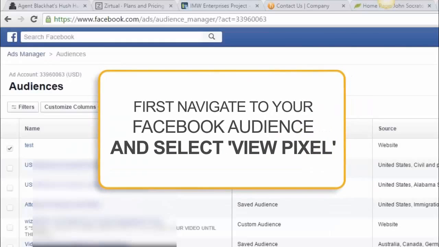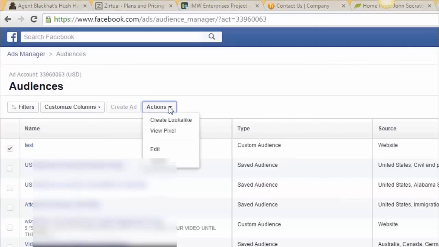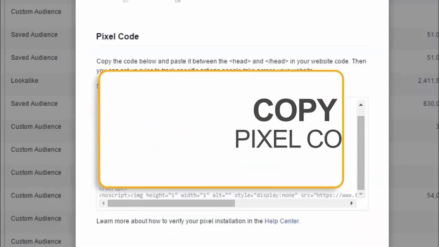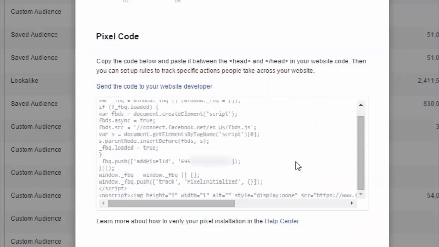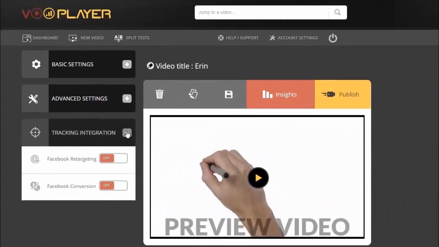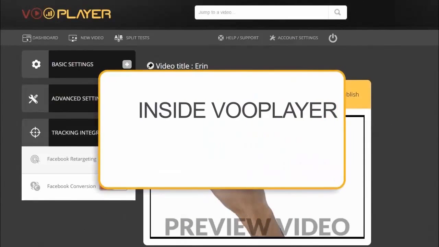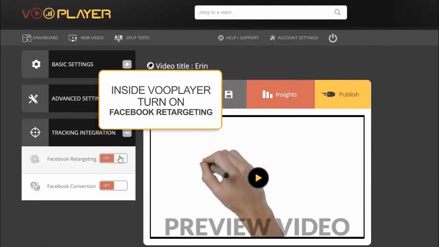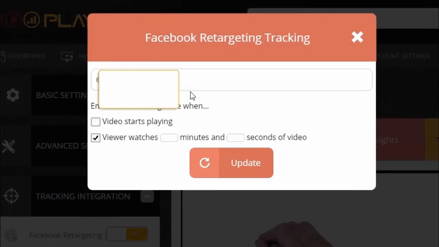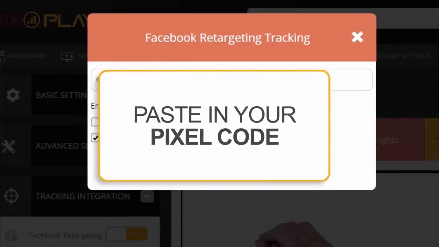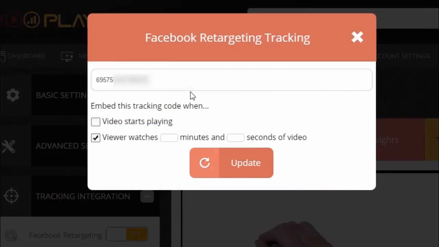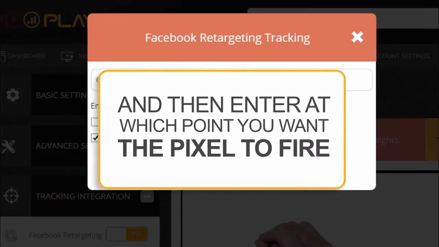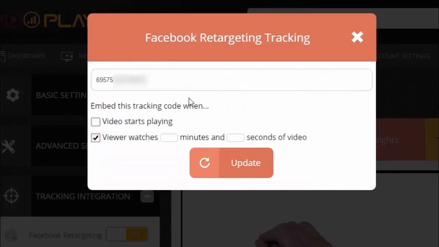Now VOOPlayer comes with intelligent video remarketing. Now what this means basically is that you can target or retarget the people who've watched a certain percentage of your video, but they didn't buy. And you can actually recover those lost sales. What's also incredible with this feature is that you'll be able to score the cheapest Facebook ads ever, because sending ad traffic to a video Facebook post is cheap money. And Facebook loves it because you're keeping the traffic on Facebook.